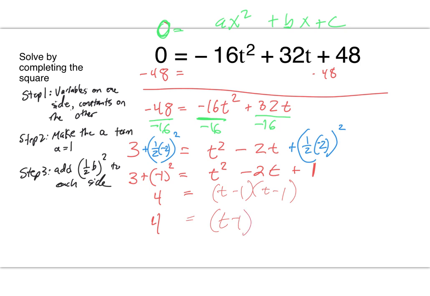It's a perfect square, which is t minus 1 squared. The purpose of doing completing the square, that's why it's called completing the square, is I'm completing it to make it into a perfect square. Something times itself. This term, same as that term, is half of b. So when I do half of b, square it and add it to both sides, it allows me to have this and turn it into, not turn it into, it is a perfect square. I'm going to make this a little neater looking.